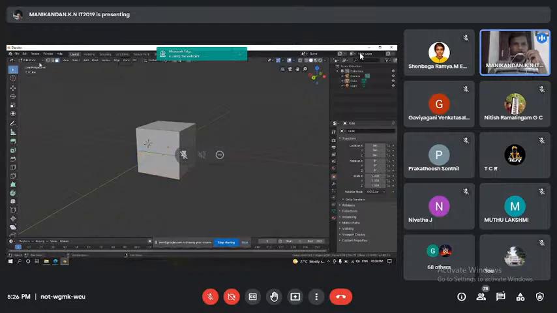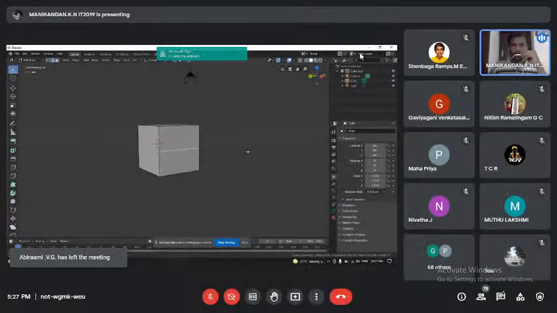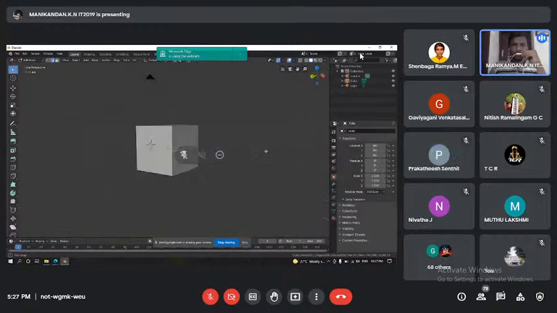For example, in edge selection mode, I'll show you Alt clicking. But you should never forget, you should be holding the Alt key before clicking. If you don't hold the Alt key, it will select only one particular edge. See here, along through, every edge connected to the single edge will be selected.